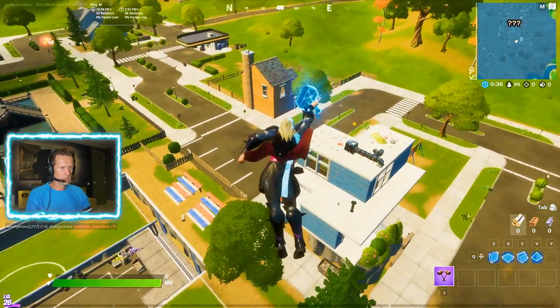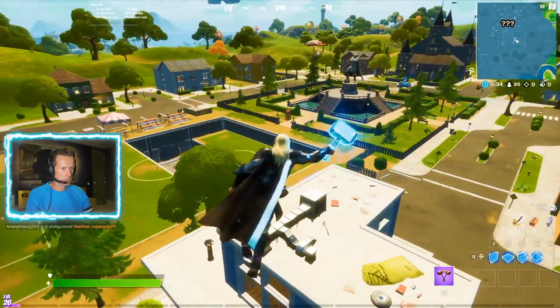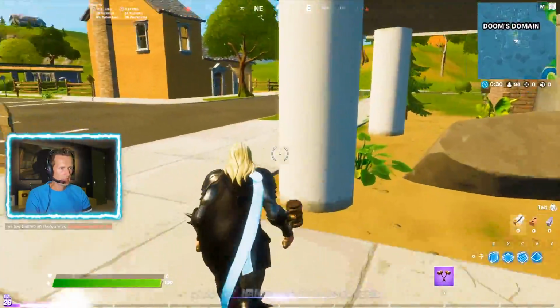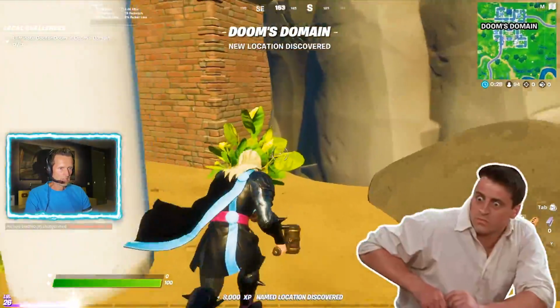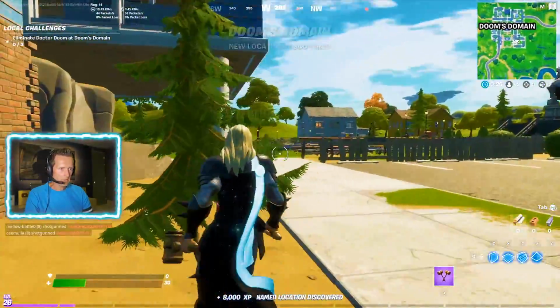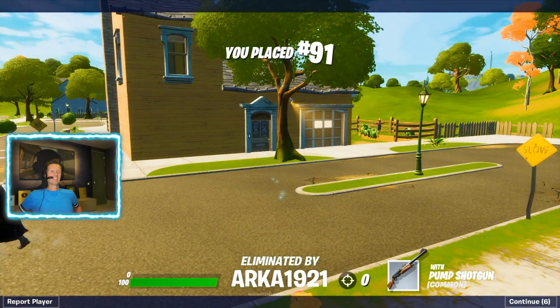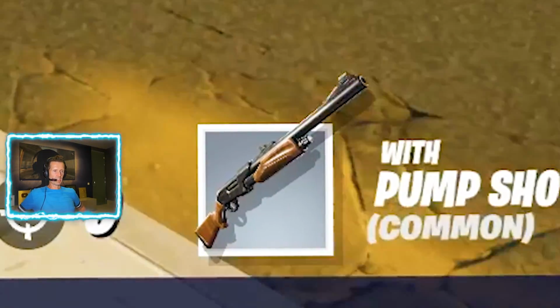Okay, I'm gonna go to this house. I don't think anybody landed here, so... Actually, never mind, somebody did land, and he has a gun, and I'm dead. Please help. Yeah. He actually killed me with a pump shotgun. Pumps are in the game.